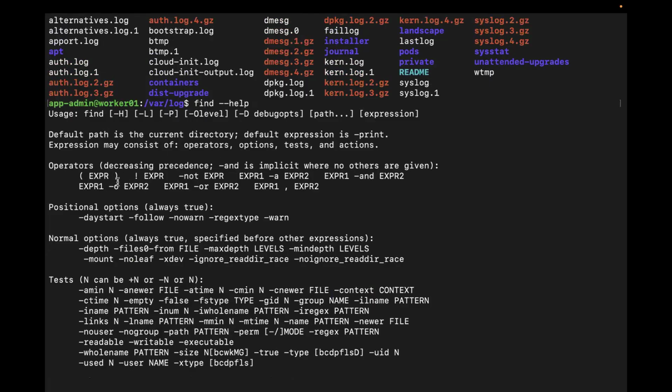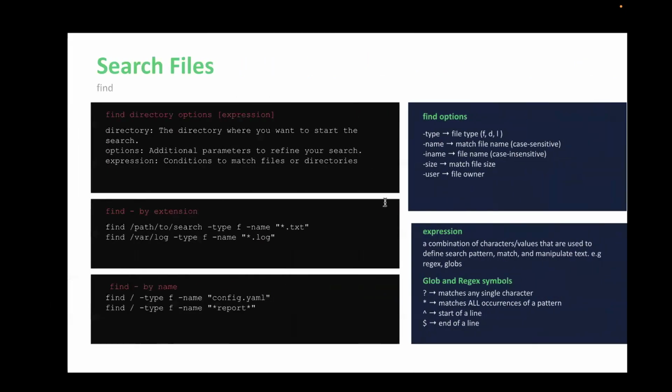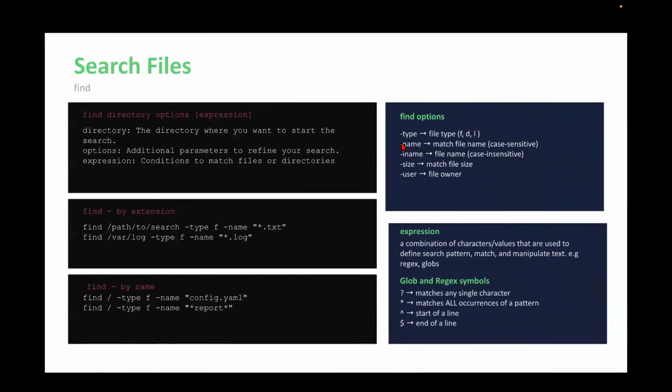So you have operators that you can use, but I have decided to not really go into operators. I think the few options that would be really good for you to know are, first, name. The name flag itself is case sensitive.